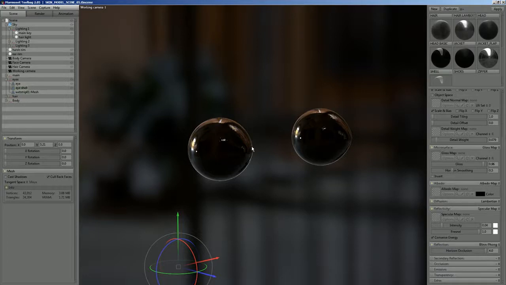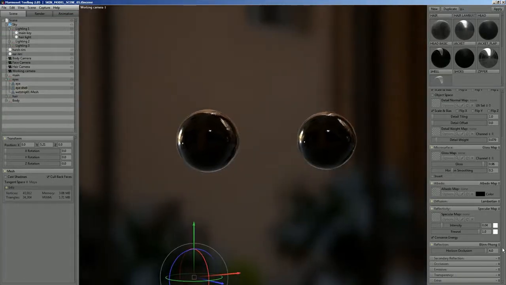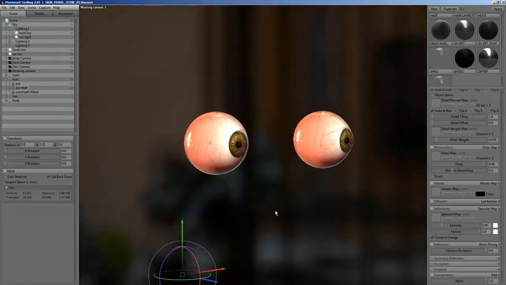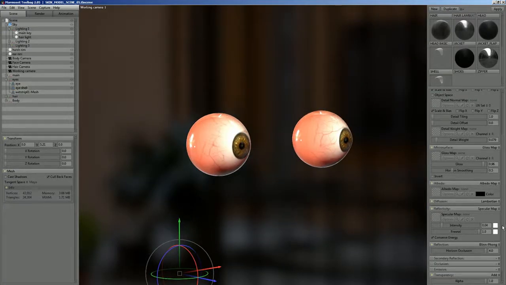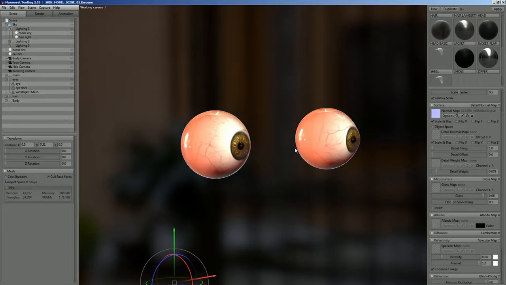First off, you want to just think about this as a reflectivity pass. So you can set the albedo to black to preview what this is going to look like. And then to get this to add on top, you just set the transparency mode to add, and what that does is it renders the reflections on top of the mesh that's behind it, and because it's additive, it shouldn't have any problems with sorting or anything like that, just as long as that mesh is a little bigger than the one behind it.